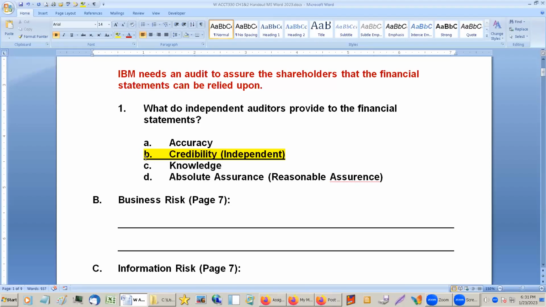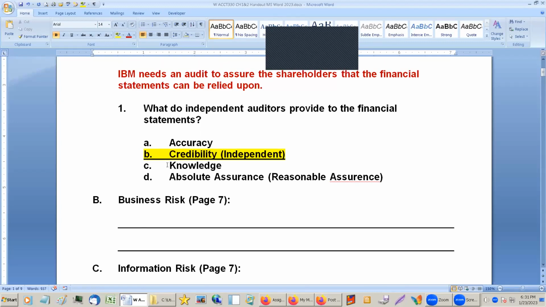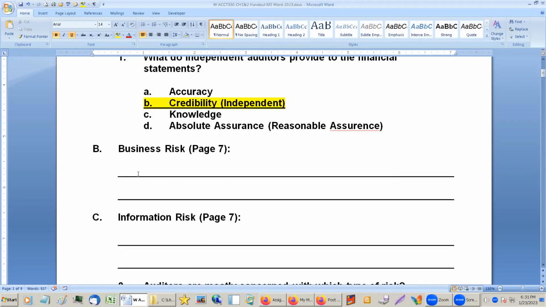But they're not independent. They work for IBM. So this independence is huge. You have to be independent from your client. So it's sort of like somebody going in for other people and taking a look at the financial statements. So even though IBM has called us in for the audit and they're paying for it, the credibility is what we really give to the financial statements.